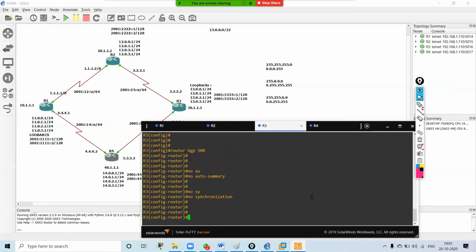Then network 30.network, 3.network, 2.network, sorry, 2.network, and my 13.loopbacks.